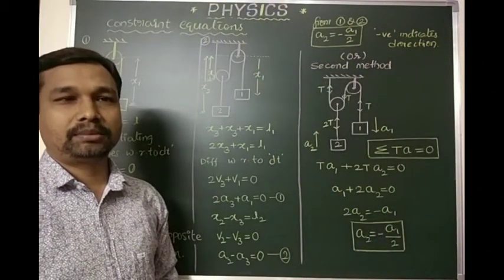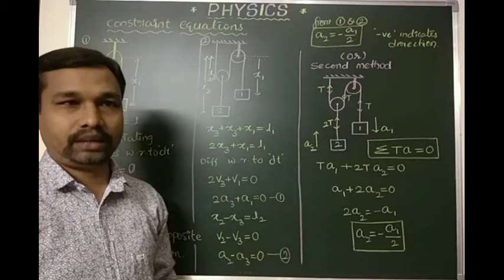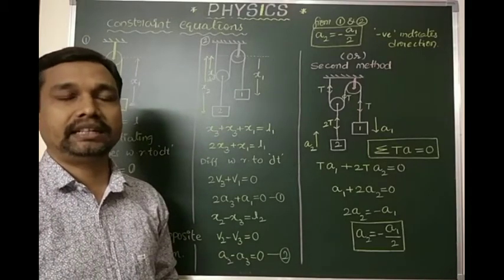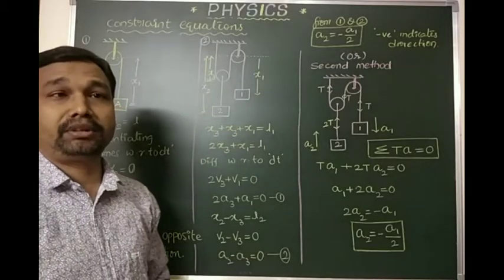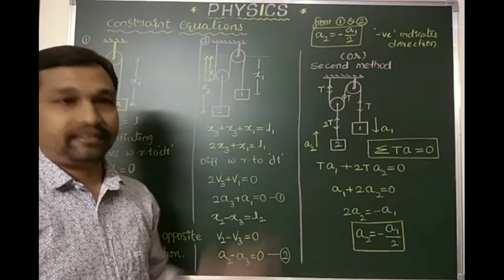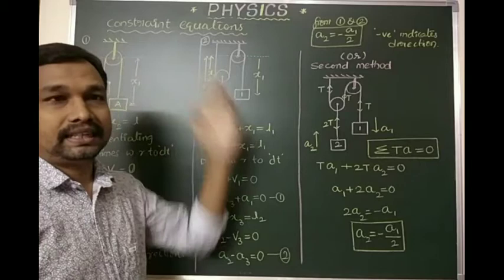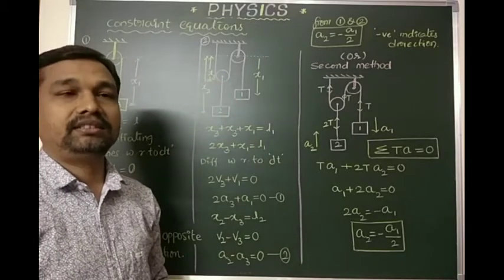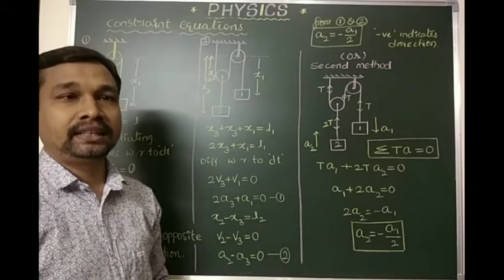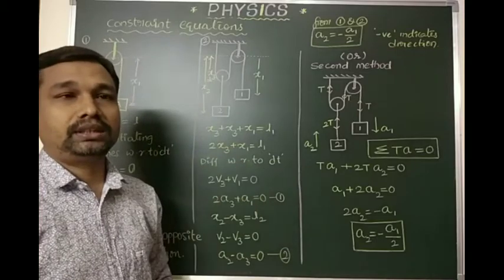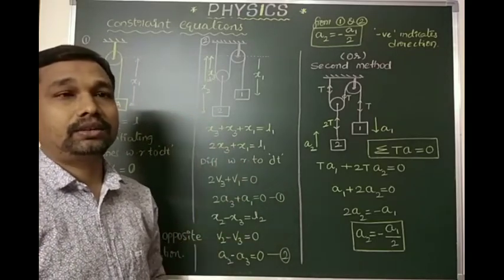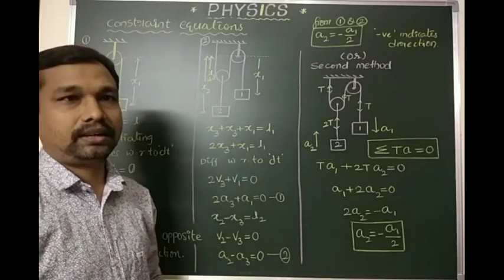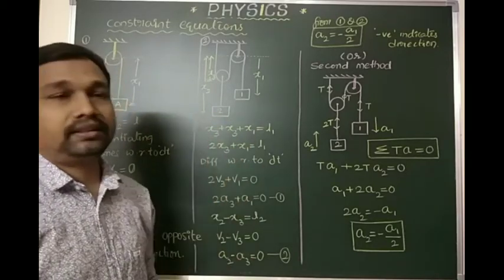Today we are going to discuss constraint equations. In previous content we discussed constraint motion. Now we are going to find a relation between the blocks directly by using the constraint equation. A constraint equation is a relation relating the motion, we can consider acceleration or velocity, of the blocks which are considered under the system.